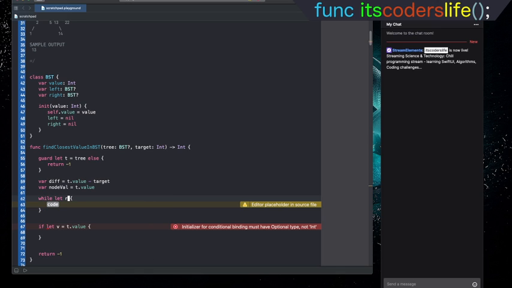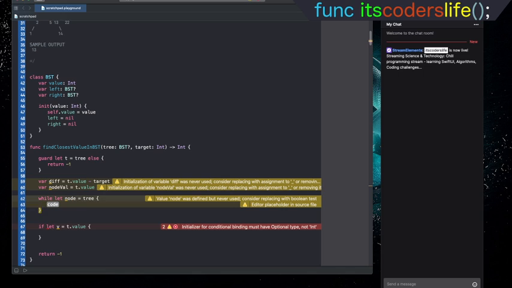While node is equal to 3, that means we have the value for the node and we need to traverse.